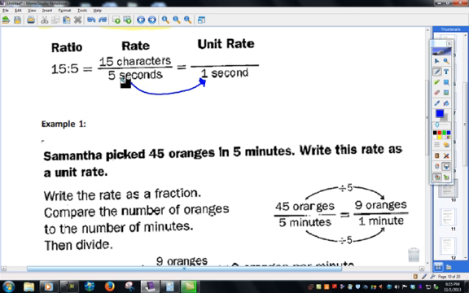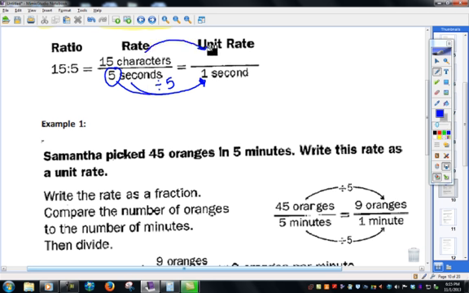So we just got to determine, what did we do to go from 5 to 1? Well, remember, anything divided by itself will always equal 1. So that's going to be divided by 5. And then what you do to the denominator, I'm going to call it that, I shouldn't, but the second term of a ratio, if you do that to the second term of the ratio, then you got to do that to your other term.